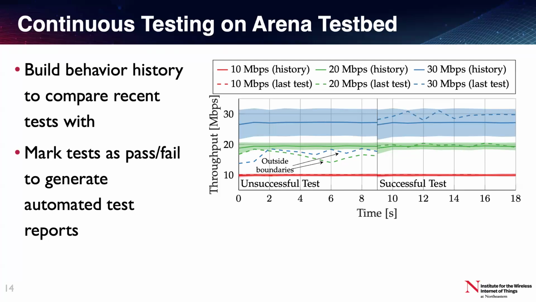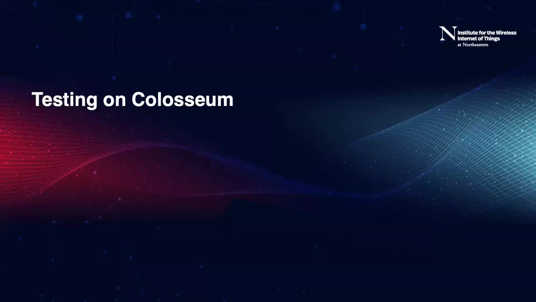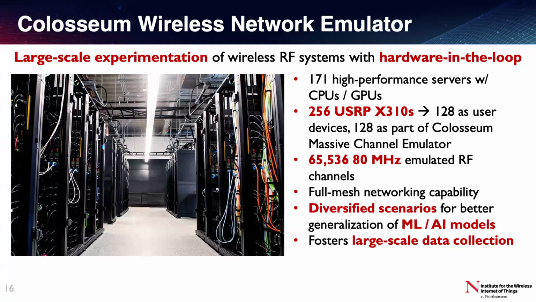And after doing this over there, we said, okay, now we need to do it at scale on an emulated environment, which is the environment provided by Colosseum. So just to give you a very quick overview, Colosseum is a giant data center with 256 software-defined radios. The ones I'm using over there, I have maybe 10 or more. Here I have 256, so I can really scale up my environment.